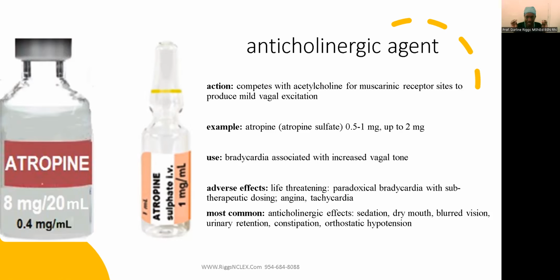that whole family, your anticholinergics, there's a nice little thing that they do that you need to be aware of. So their action, how they work. Your anticholinergics, especially atropine, is going to compete with acetylcholine. Great for Brady conditions, which we've talked about. But here's the problem. They dry the client out. The anticholinergic effects: sedation, which you already knew, but the dry mouth, the constipation, the urinary retention, the orthostatic hypotension. So be aware of these common effects with this drug.